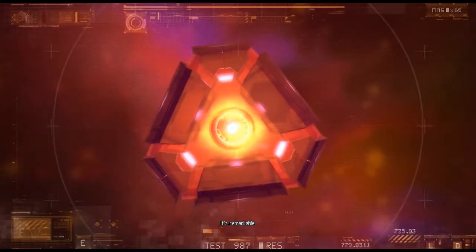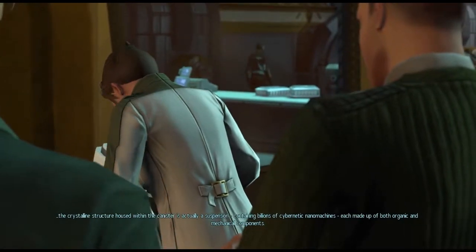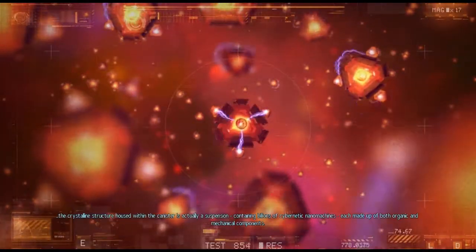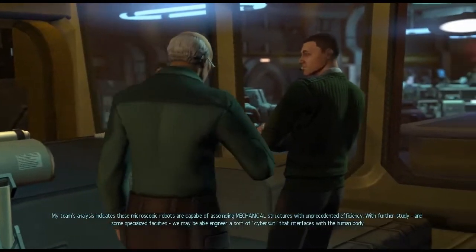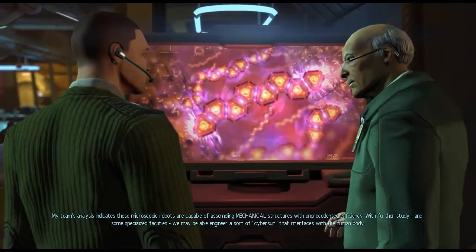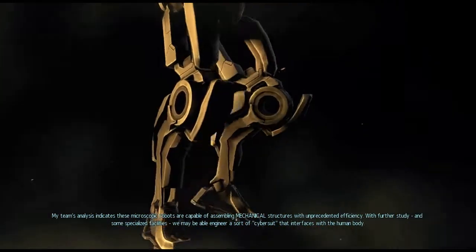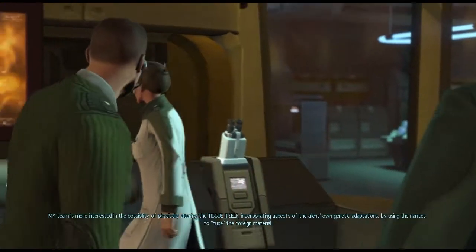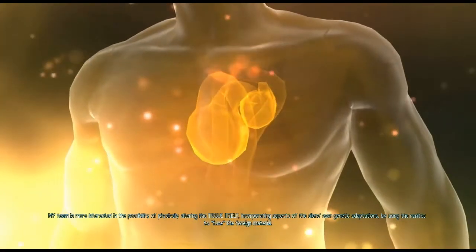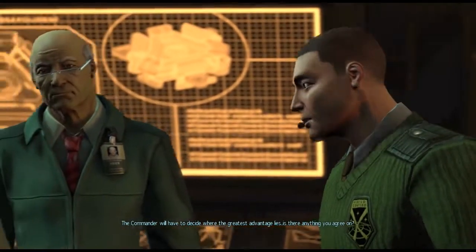It's remarkable. The crystalline structure housed within the canister is actually a suspension containing billions of cybernetic nanomachines, each made up of both organic and mechanical components. My team's analysis indicates these microscopic robots are capable of assembling mechanical structures with unprecedented efficiency. With further study and some specialized facilities, we may be able to engineer a sort of cybersuit that interfaces with the human body. My team is more interested in the possibility of physically altering the tissue itself, incorporating aspects of the aliens' own genetic adaptations by using the nanites to fuse the foreign material. The commander will have to decide where the greatest advantage lies.